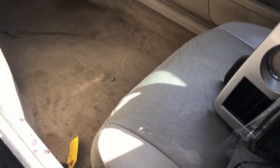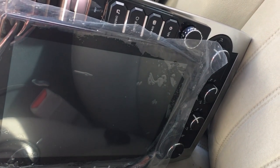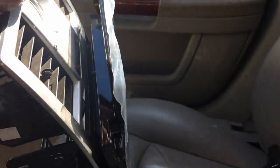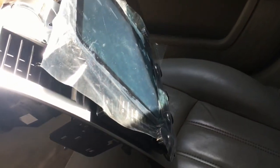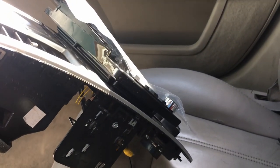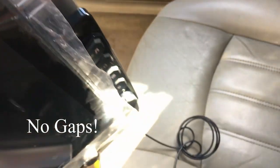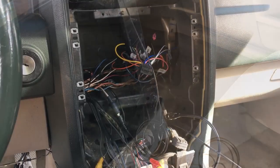All right, so in case any of y'all got confused on what I meant by installing it to your face plates first, this is what I meant. So that's the deck, and it's actually installed to the face plate first. By having it installed to the face plate first, I'm not gonna have to sit there and fight with the actual dash kit on getting this extra large deck installed into the actual unit. So I'll show you some gaps on where it winds up being in a minute, but it's the best I can do, so I'm getting ready to show you, so go ahead and slap it in.